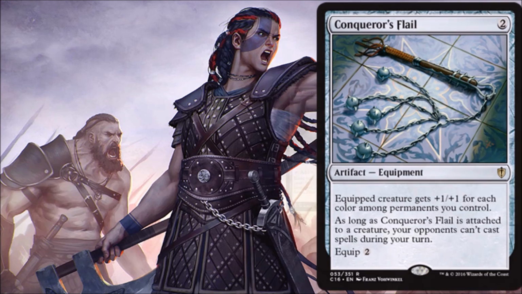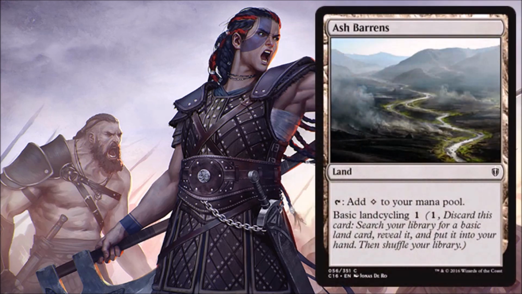Fantastic inclusion. And finally, our last new card of the day is Ash Barrens. We talked about this one yesterday, so I won't go into a lot of detail, but it is simply a good way to fix your mana.